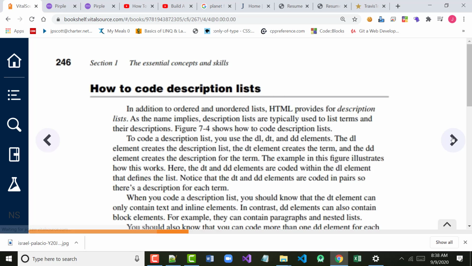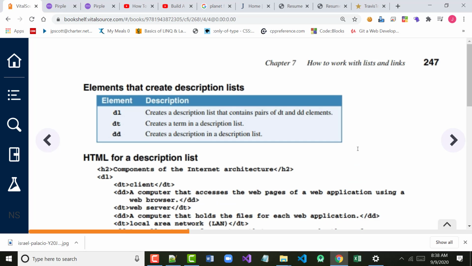All right. A description list, these are, like I said, the ones that are not used very often. There might have been one of these on one of your assignments. I don't remember. But a description list, a DL, as it says, creates a description list. DT technically stands for description term, and DD is for description definition.